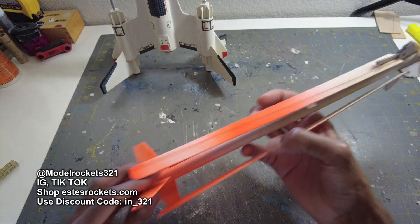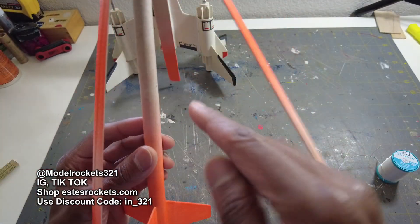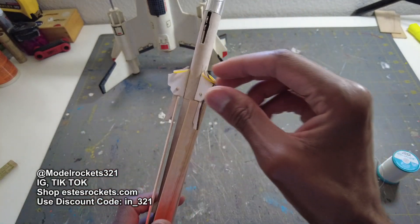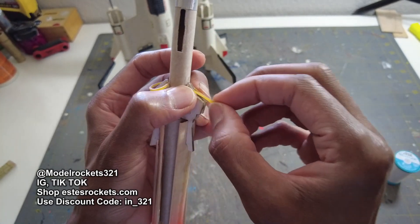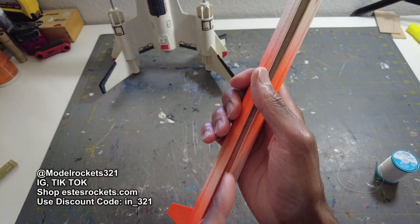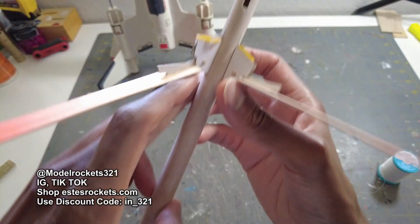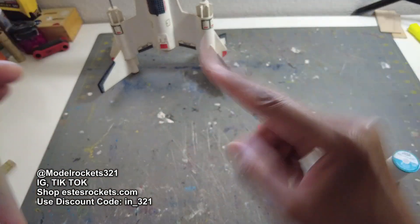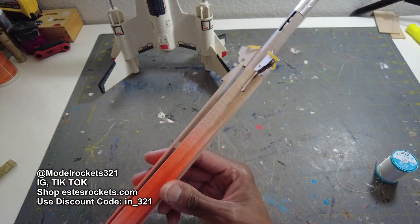The way these work is you have a hole right here on both sides. You make the hole with a pen, then a needle and thread. You feed the needle straight through, wrap it around, let it meet up, and tie the blades down. Once they're tied down, you go ahead and arm the blades — I'll call it arming — with the rubber bands. So imagine the blades are down and you put a rubber band underneath each of these hooks. It'll be under tension, kind of spring-loaded and ready to go. When the ejection charge fires, it burns that thread, releases the blades, and they fly up very fast and pop out like a helicopter. Then it'll catch wind and twirl all the way down real nicely. This one stayed in the field.